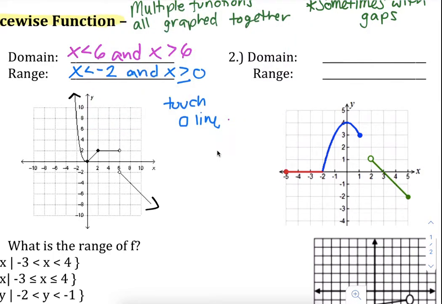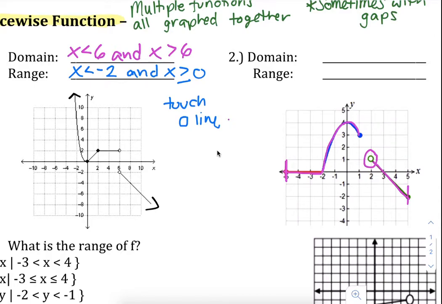All right, so if I'm looking for my x's, it looks like I start here on negative 5. If I trace it, I get to use all of these numbers up to 1, okay? Then I have to take a break. I gap. After that, I pick it back up at 2, but it's an open circle, and I get to go everything up until 5, and 5 is where I stop.